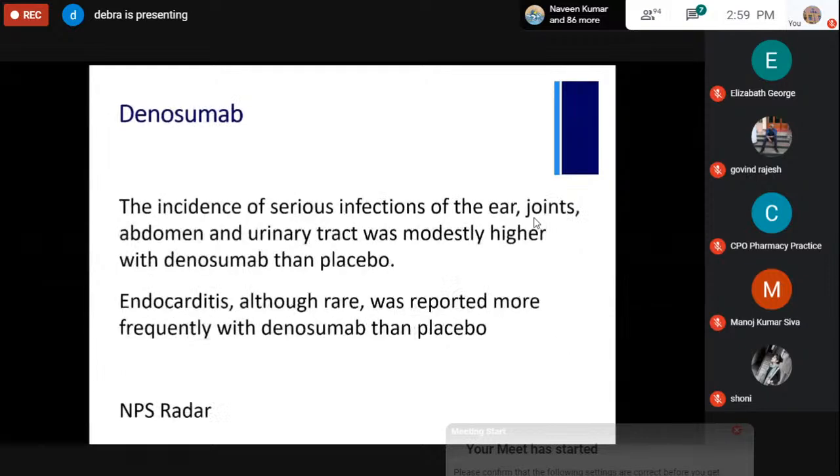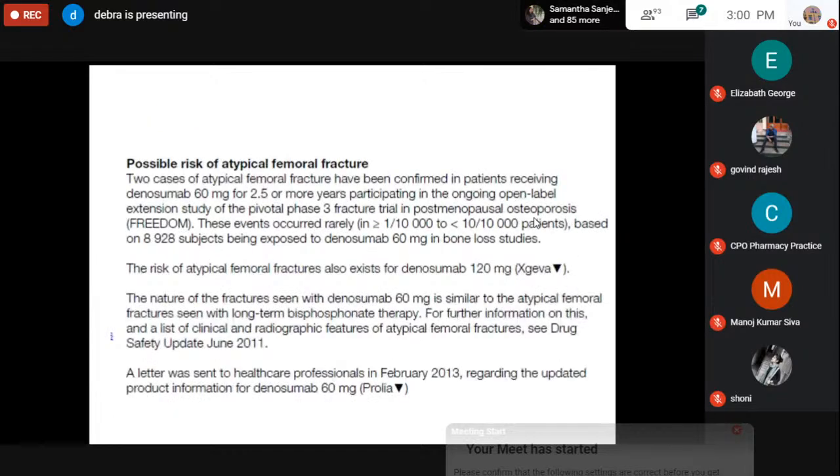The other thing with denosumab is the serious infection that might occur in the abdomen or the urinary tract. And as we use other drugs, so for diabetes, for example, we might be using a drug like an SGLT2 inhibitor, which might increase urinary tract infections. And so again, being alert to maybe more than one drug that might be contributing to that worsening. And so that multi-morbidity and polypharmacy requires us as pharmacists to be really looking at those medicines. While the individual risk might be small, they might be rare, but as we use these medicines more commonly, these are areas that we need to be vigilant to.